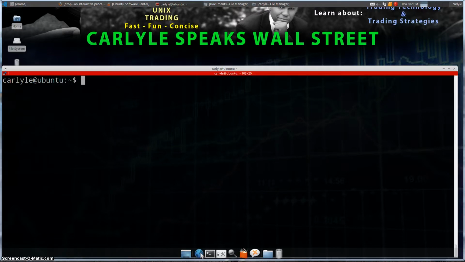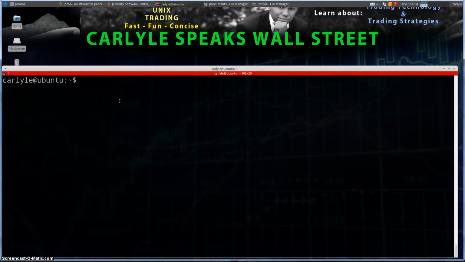Now, first of all, let's make a distinction between what Linux is and Ubuntu. Linux is the kernel, a Unix-like kernel, and then you have Ubuntu, which is a distribution. That's your software package. The kernel alone doesn't have a terminal. Terminal is what I'm using here to access the command line, so I can do all these commands we're going to be doing.